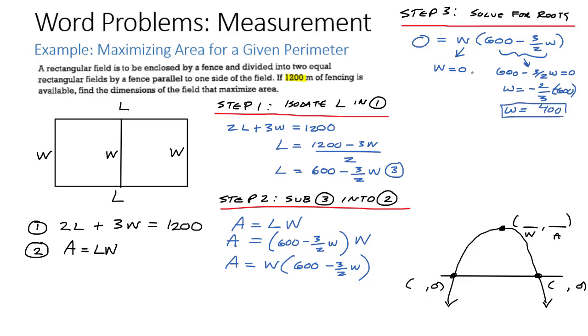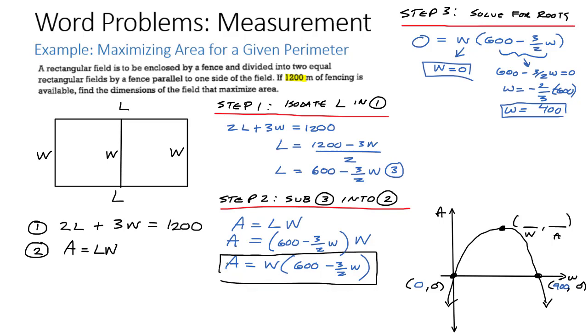That should give us 400. So those are my two roots. There they are. So I'm going to write them down here. One's at 0, and the other one's at 400. So since that one's at 0, I'm just going to draw where my y-axis would be. In this case, my area axis, because this is w. We're comparing width and area, right? We've taken length out of the equation for now, right? If we look at our equation here, we're just comparing area to width. Maximize the area compared to the width. If we had isolated w here instead of L, we'd be comparing area and length. It really doesn't matter.